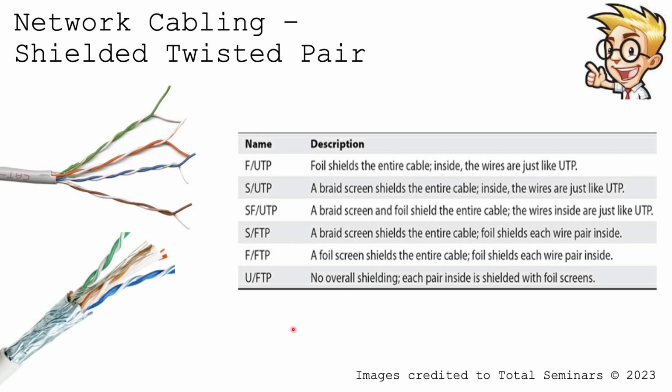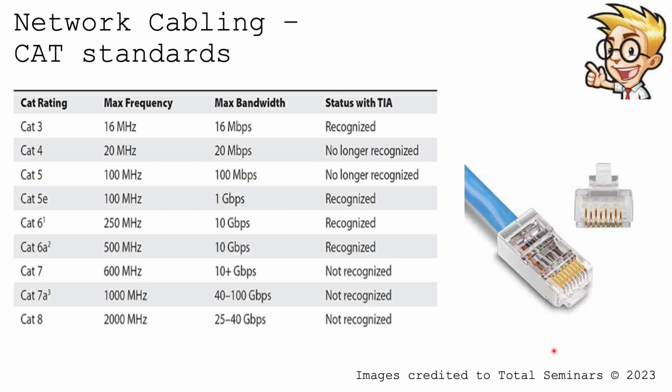Okay, moving on to the CAT standardizations. So here we can see Cat 3 all the way to Cat 8. Wow, things have really changed in a short amount of time. I think it's quite impressive to see how quickly technology can advance if we're motivated to do it. So Cat cables are a good example of this.